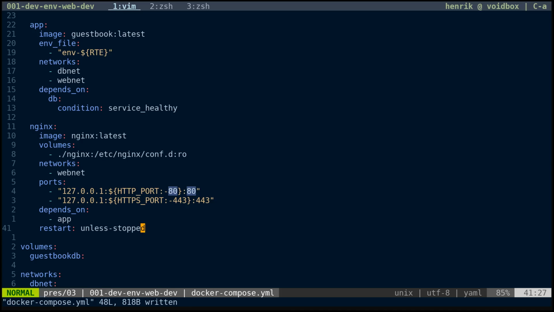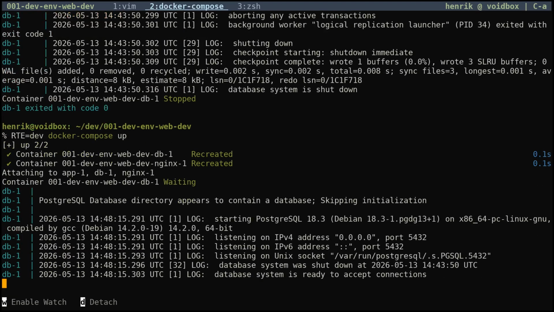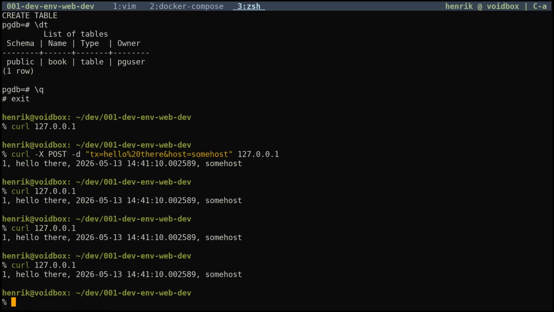So we will write that change and try to restart our Docker Compose here. And you will notice now that it's going to delay a little bit, and that is because of our health check. And I will continue and we'll test again, and we'll see everything is still running. So with that, we have implemented Docker Compose, and we now have a quite robust environment for running this. So that all seems to work.